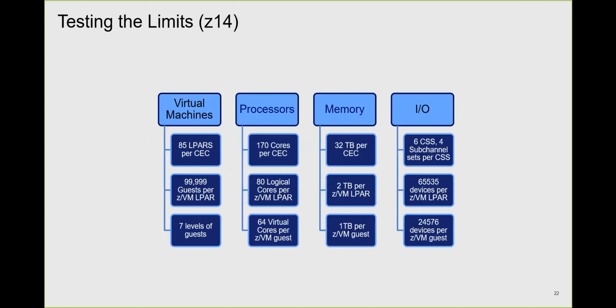Now, I'll take a few moments to clarify what I mean as far as how big you can make these environments. I don't want to downplay what you can achieve with virtualization. So when I say thousands of guests, I mean, at least theoretically, 99,999 guests per LPAR. You can stack those up 7 levels high. You can share terabytes of memory, run on dozens of logical cores, thousands of I/O devices. Needless to say, you can get your virtualized configurations pretty large.